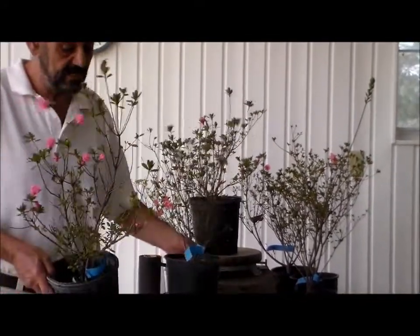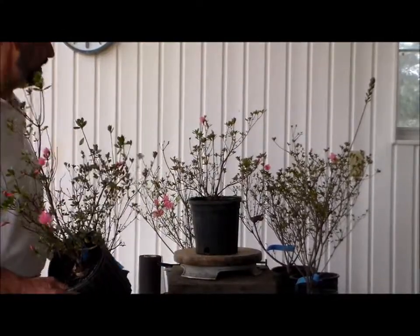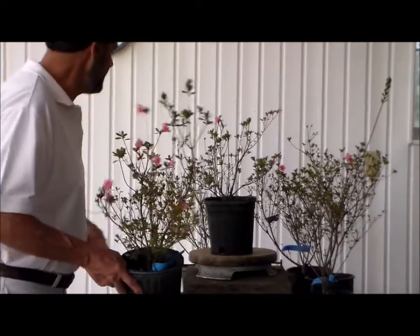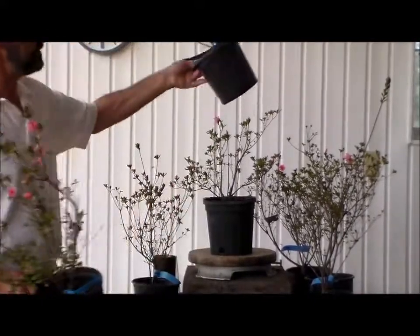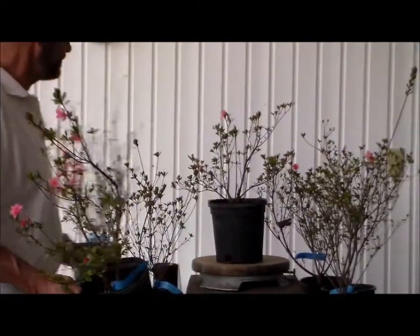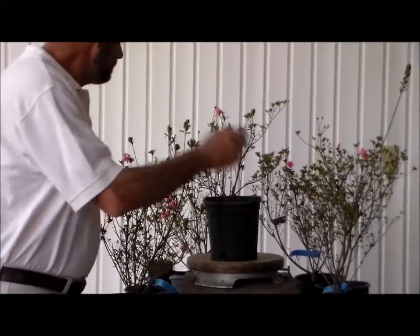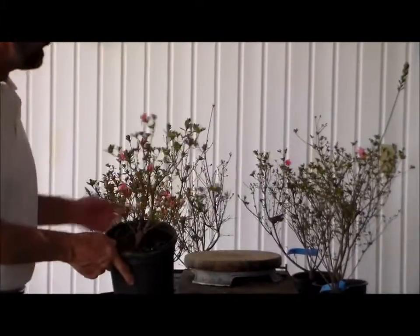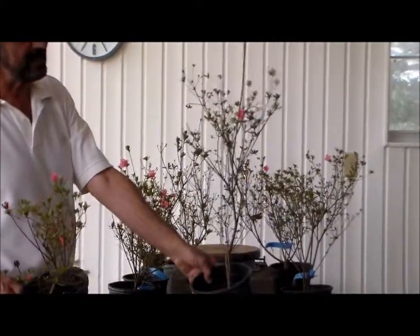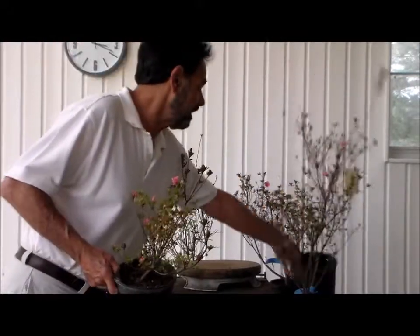And this variety, Carabelle, is just gorgeous. I ran into this variety last year at a nursery, and man, as you can see, I just happened to pick up a whole bunch of them. There's more down at the nursery, and I just love them. They are gorgeous, to the point where I do believe I cut a few of them back. Here you could see this one was not cut back. You could see how leggy it gets, but it will make an awesome bonsai regardless.